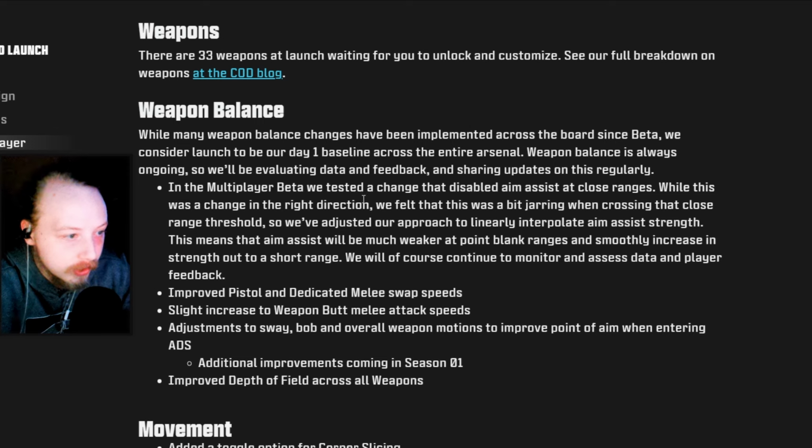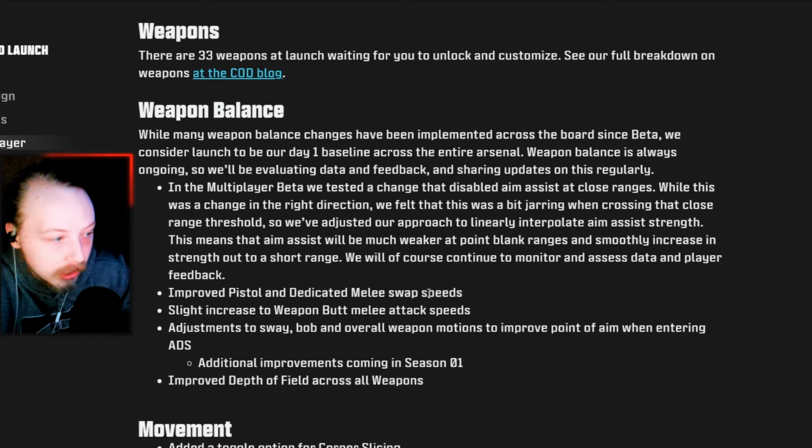In the multiplayer beta, we tested a change that disables aim assist at close ranges. While this was a change in the right direction, we felt it was a bit jarring when crossing that close range threshold, so we've adjusted our approach to linearly interpolate aim assist strength. This means the aim assist will be much weaker at point blank range and smoothly increase in strength out to a short range. We will, of course, continue to monitor and assess data and player feedback.